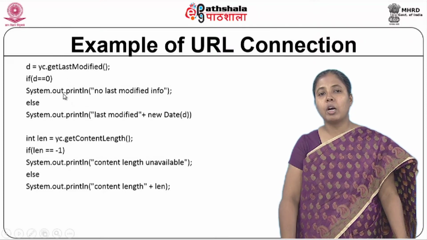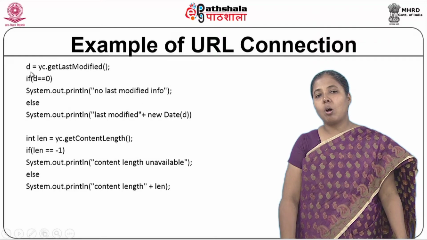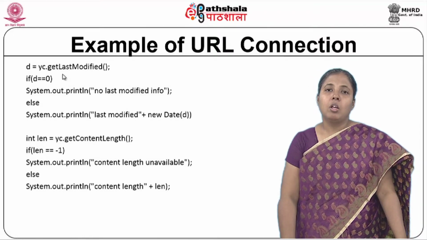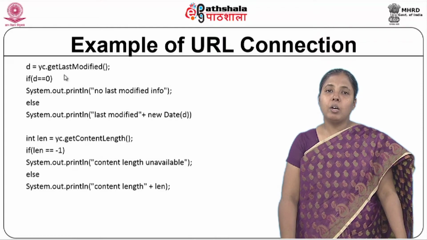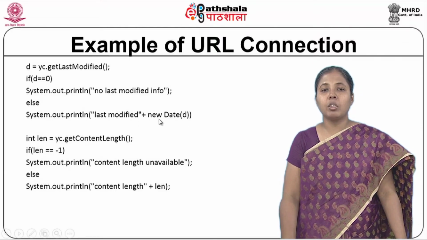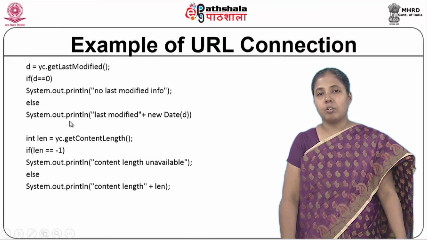You need to convert that long object. Every method, getDate, getExpiration, or getLastModified, returns a long integer. So, you need to convert that into a date. Convert it by creating a date object, new Date, and then print it. That's where you can print a date and see that it is a date.